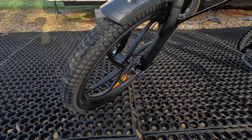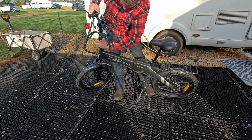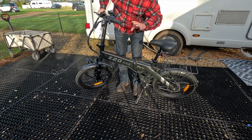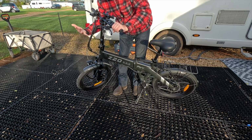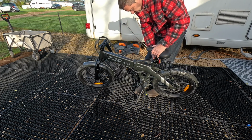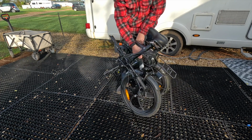Right, I want to show you it folded now. Just quickly fold it for you just to see how small this folds up to. So here we go, there's a few steps to this. So step number one, undo the handlebars. So you pull that up, you push that down, and then this will simply fold down. Now the only thing I don't like about these folding bikes is you do have to have all these wires hanging out. You can't have them all tied up, you see, because it does fold. You need the flexibility to fold it. So that folds down, and then the seat, obviously lower that, and then as I showed you earlier, to fold it in half, very simple, grab that there, push that around.